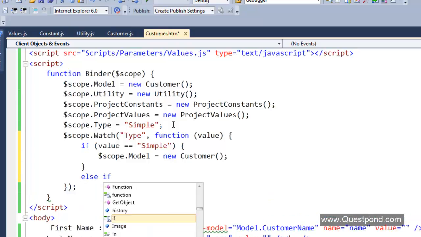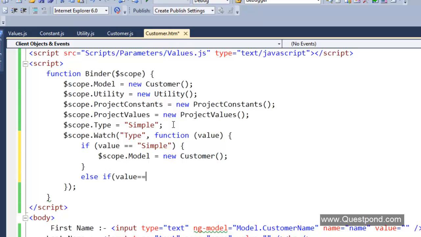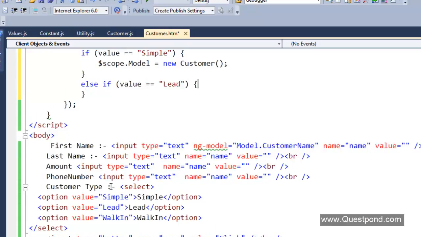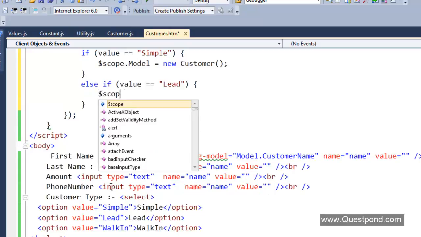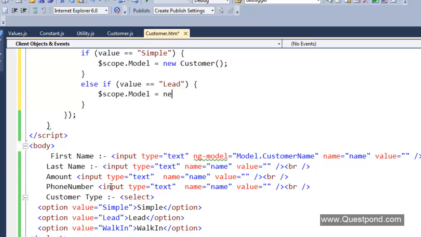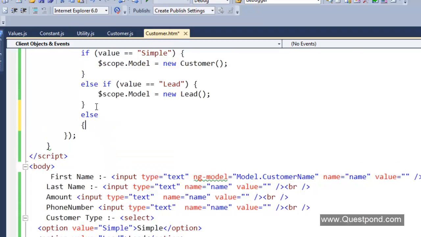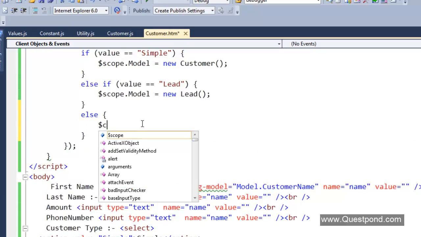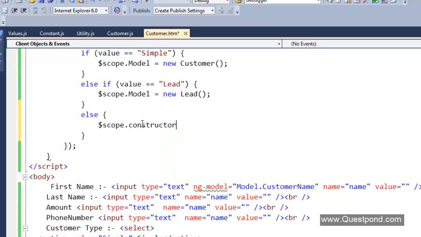Else, if the value is a lead, then you will create a lead customer object, and finally if the value is a walk-in, you will create a walk-in customer object.